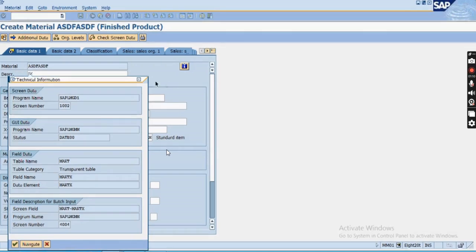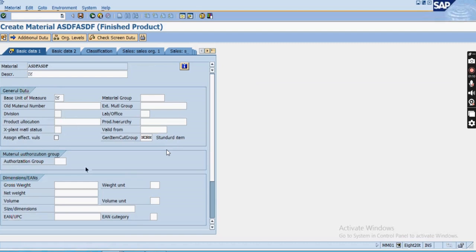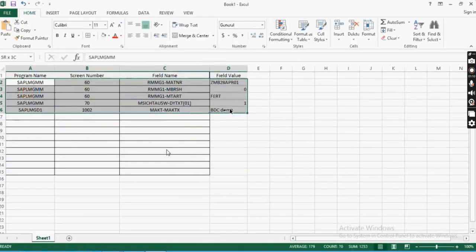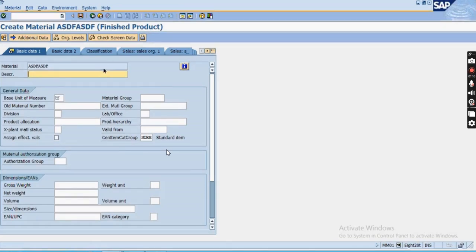So this is how you'll have to prepare the data. So some data we have prepared, right? But you can see that if you have several fields, this will take a lot of time to prepare this data, right? You can see that around 15 minutes it has taken for me as of now, right?